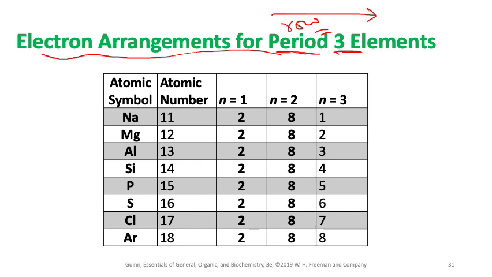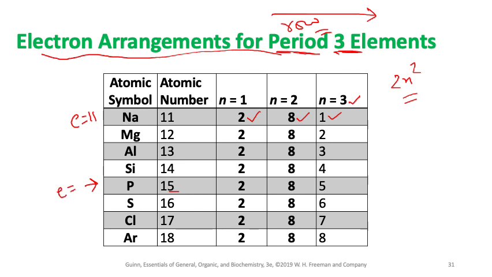Sodium has an atomic number of 11. How many electrons will sodium have? 11. Out of the 11, the first level can take 2, the second can take 8, by the formula 2n square for each energy level. How many left out of the 11? 10 are already placed, then 1 is left, and there is no other space except n equal to 3. Right? Let's talk about phosphorus, atomic number 15.